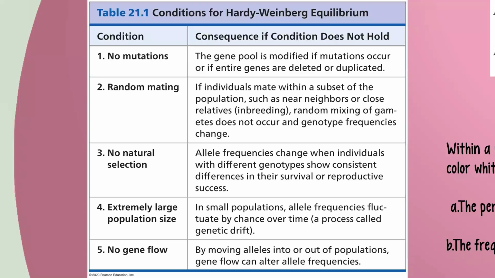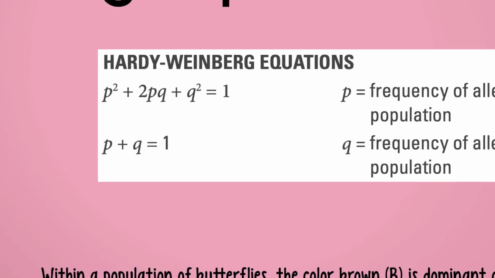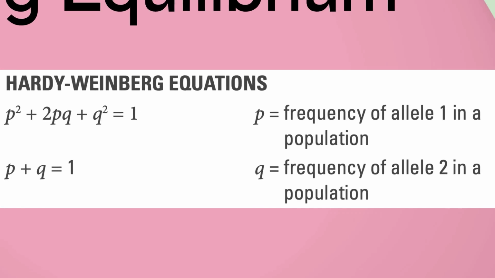So watch the 5 Fingers of Evolution video, learn those 5 things. You will also learn these 5 conditions for Hardy-Weinberg equilibrium. There are 2 equations that may show up with Hardy-Weinberg. The biggest issue that I think students have with this is remembering which equation refers to individuals and which equation refers to alleles. And now they define P and Q for you here, right?